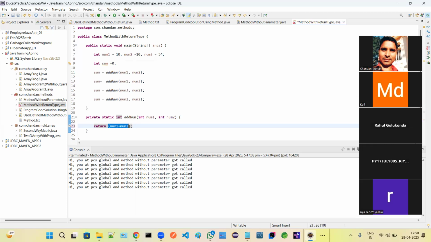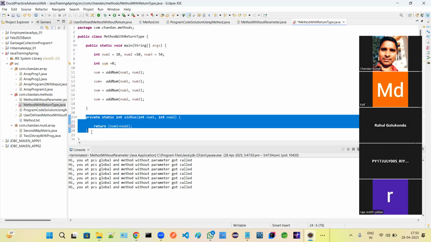Now the ball is available at my side. Until and unless I forward this ball to you, can you do the bowling? No, right? Similarly, a method call happens for addition. You ask me to do the summation. I have done the summation. Until I forward this result to you, how will you have that summation result? No, right?